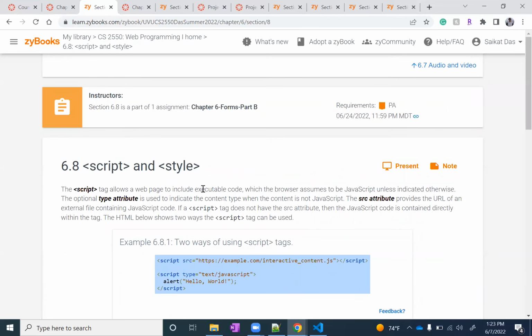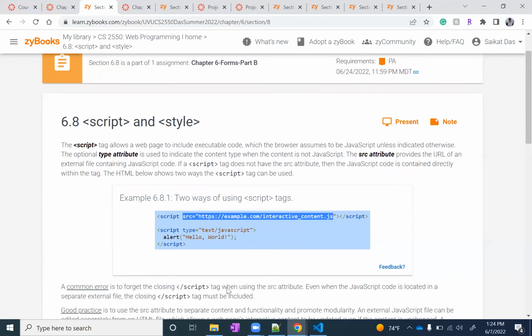Now you need to know when you need to use the script and when the style. As I have told you, it's better to use the source. So in the script, you can write some JavaScript, or you can write the JavaScript in some files and include it through the source. In both cases, you need to use the script tag.